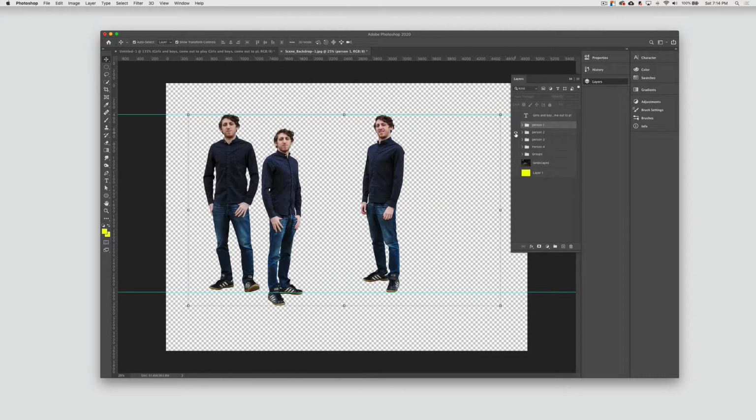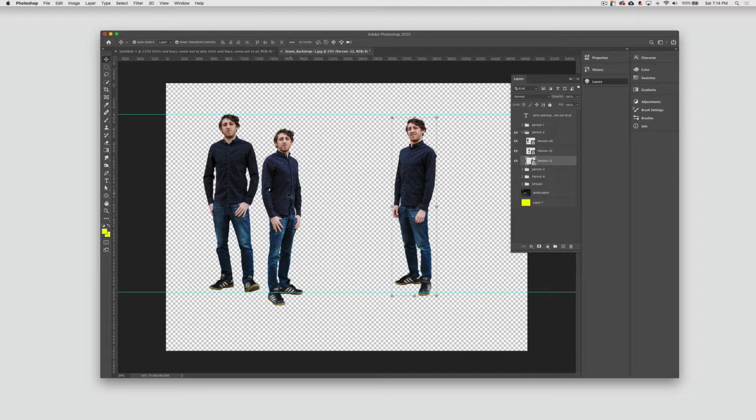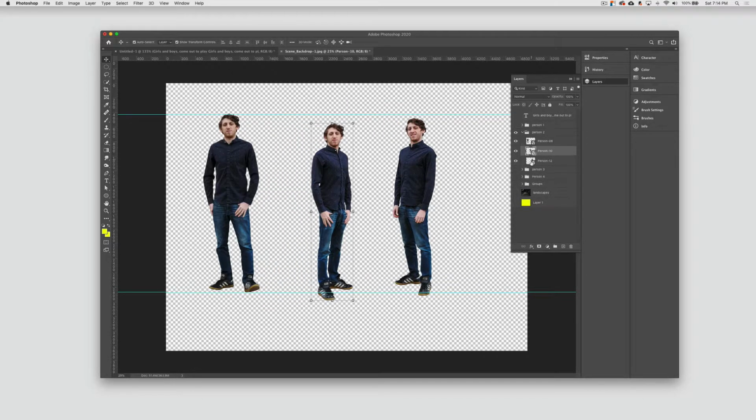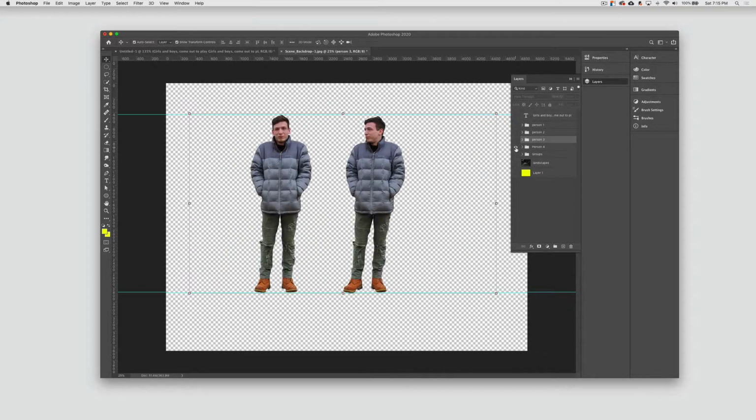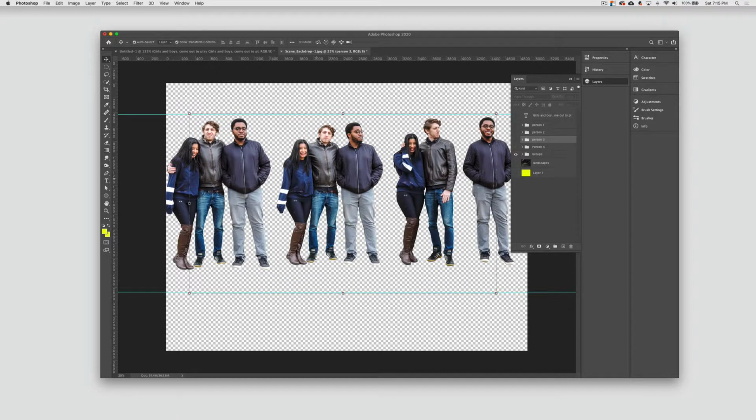So this is before it was put into the artboard, where these images were separated and cleaned. And then I would move the ones that I like into the artboard. But you can see I've made quite a few different shots. Watch out for ones that are straight on. It's nice to see people looking off to the side. They might be looking at another group of people. So this is the group shot.